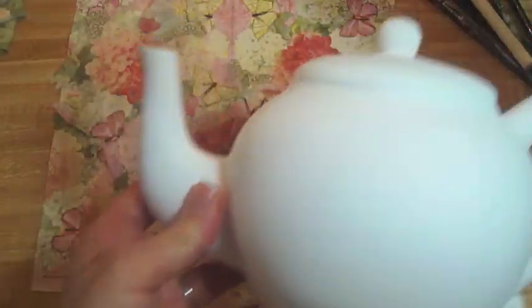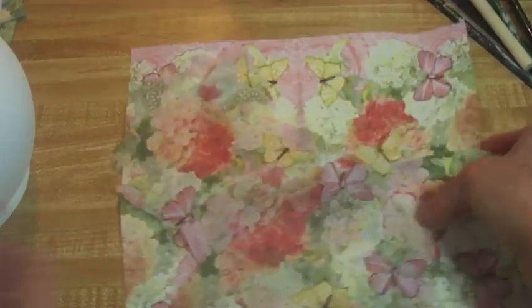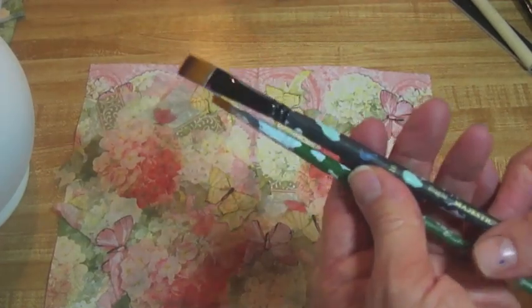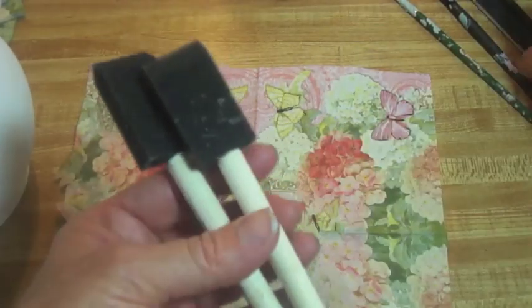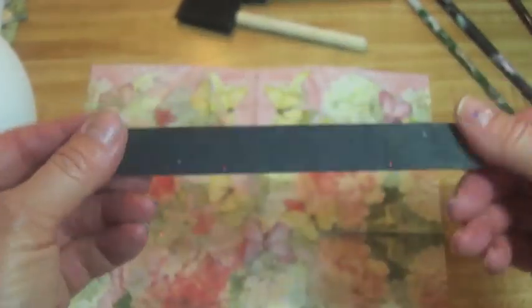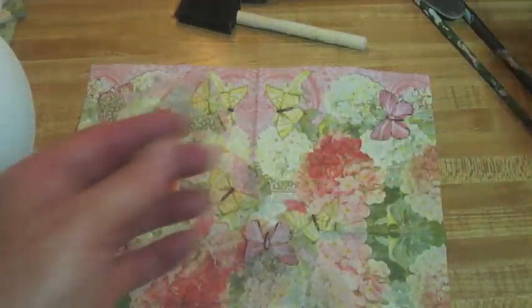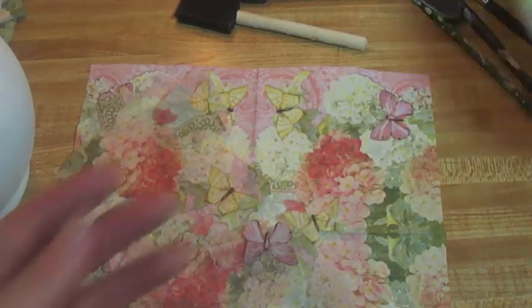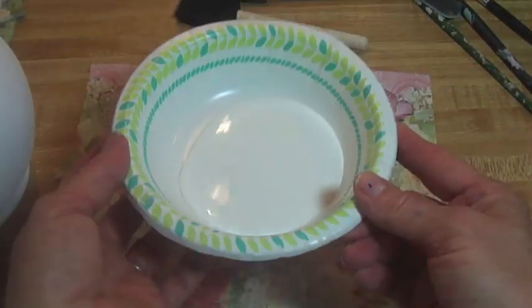We will need a top coat. And as always, I'm using my Triple Thick for the really deep, deep shine that I want on this. Obviously, your napkins. We're going to need these artist brushes — one or two. Got to have a couple of sponge brushes. Nail file, heaviest grit you can find. Cup of water, crucial to this project. And of course, our decoupage glue.